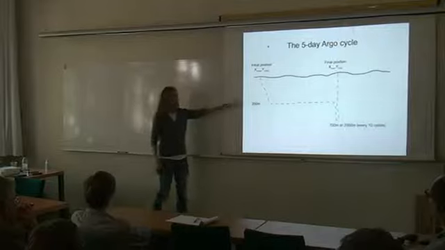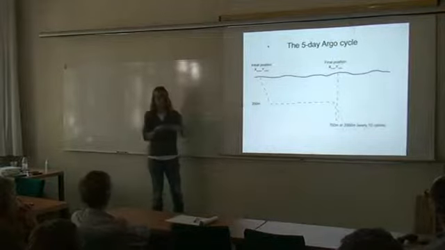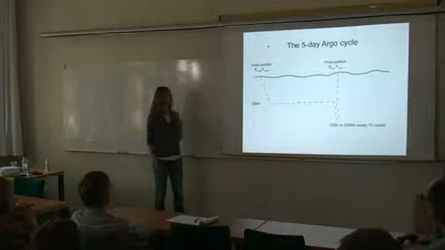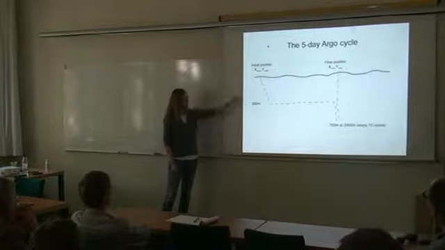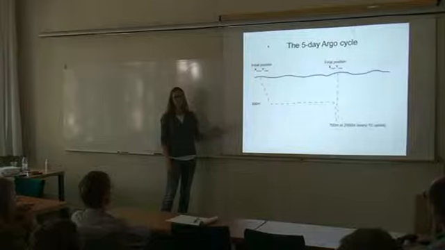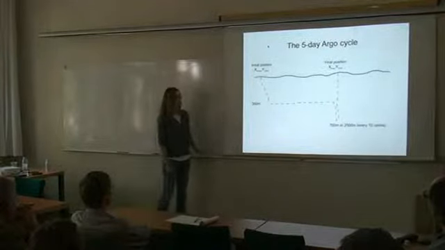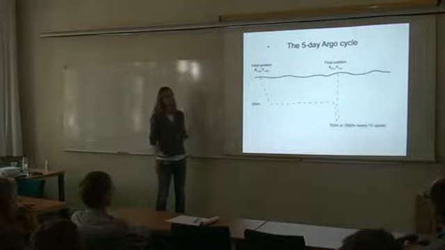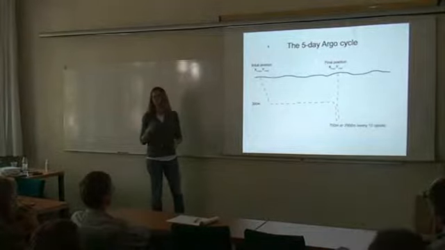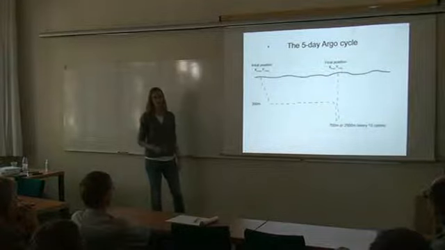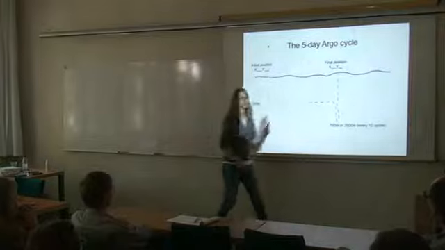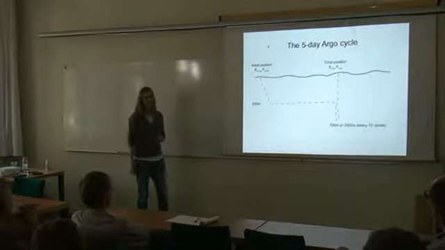So anyways, they dive down to this depth where they drift along with the currents for 4.5 days. And when this time has passed, it goes down to 700 meters. And every 10th cycle, it dives to 2,000 meters. And then it makes a profile going up towards the surface, where it measures temperature and salinity. And that's the data that we have been assimilating operationally earlier. But now we're adding also these positions before and after the cycle.